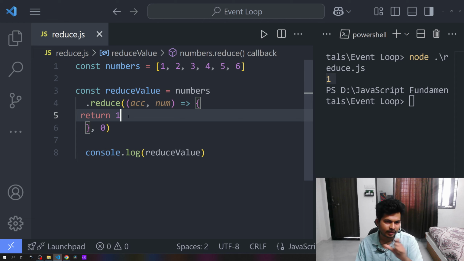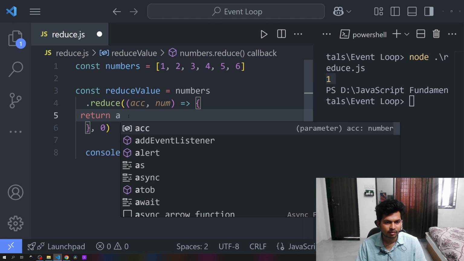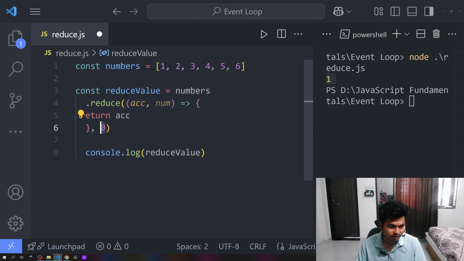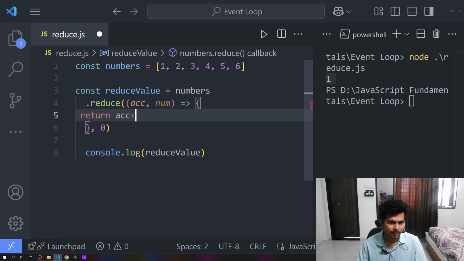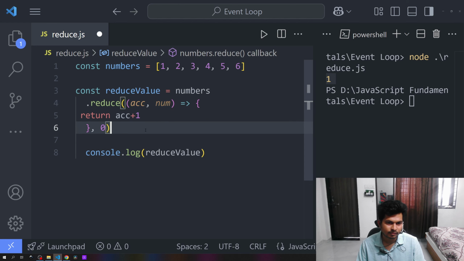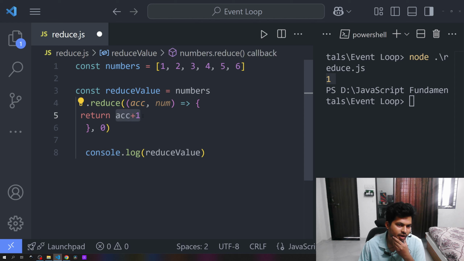So we have to be careful about this return value. If we do accumulated, that will be initially 0, then we are using this first iteration value, that will be 1. So in the first iteration, it will be 0 plus 1, then the first time it will be 1.